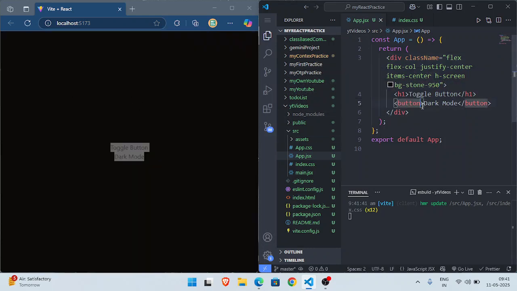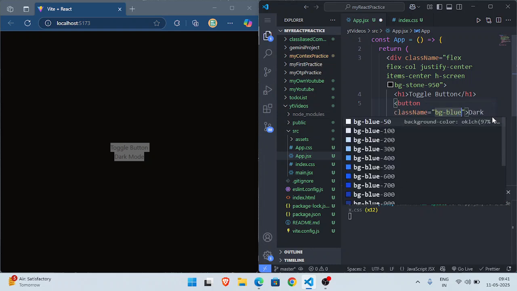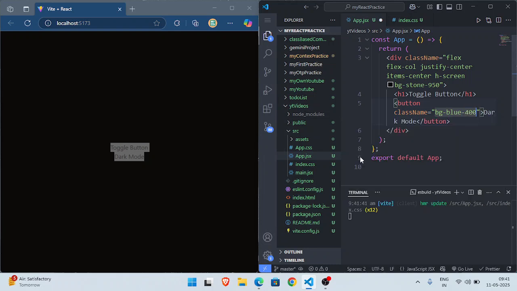Now I would like to give the button a color. So class, which color? White, blue color. BG blue, and which blue? This blue is fine. No, this is not. 600 or 700? 700 is not fine. 600, yeah, it is good.